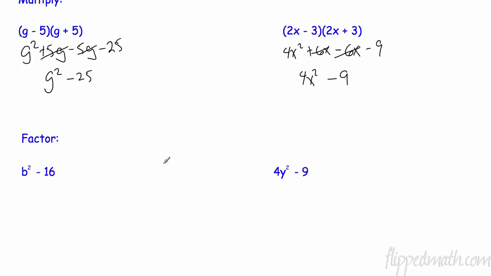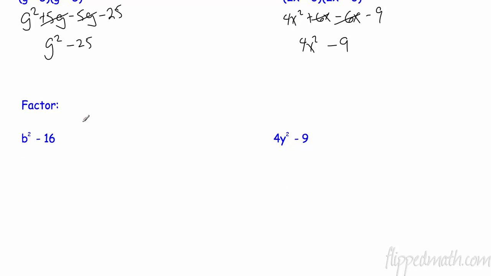So let's come down here and factor in how we know how to. All right, so we need two numbers that multiply to a times c. B, in this case, our middle term, is 0, right? So we want something to add to 0. 1 times negative 16. I need to multiply to negative 16 and add to 0. That, of course, would be 4 and negative 4.